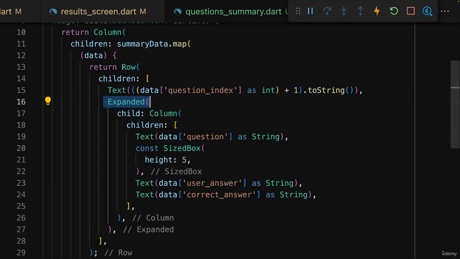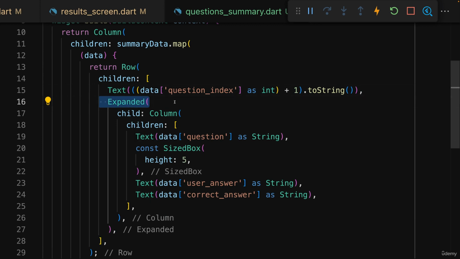Therefore, if you use Expanded inside of a row, the widget that is passed as a child to Expanded can't take more than the width of that row. That's what Expanded guarantees. Without Expanded, the column inside of the row totally ignores the maximum width of the row and instead grows beyond that width. With Expanded, it's restricted to that width of that row, and this column here will instead only expand such that it fills up the space provided by the row.